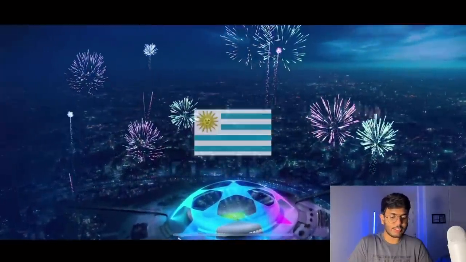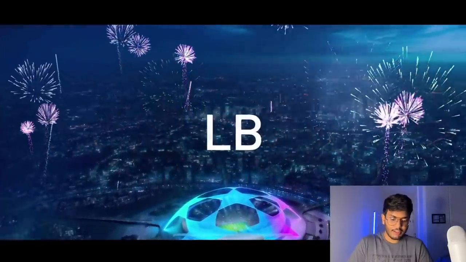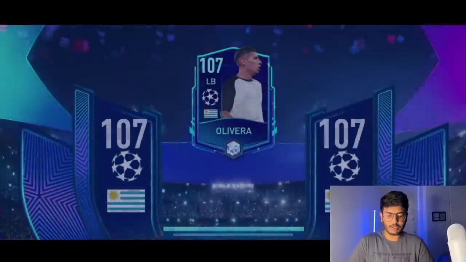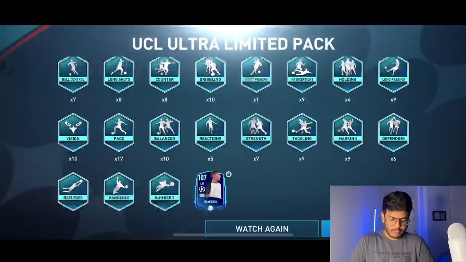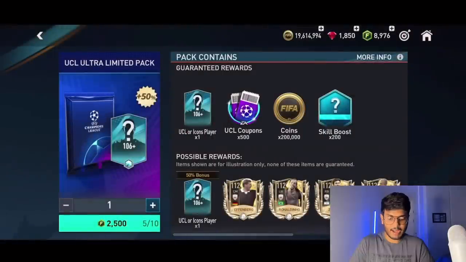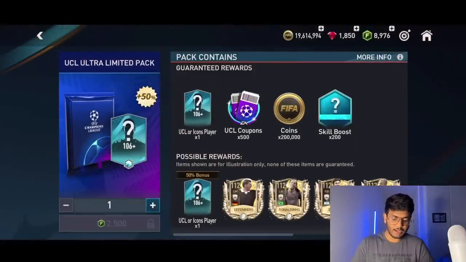And this time it's a UCL animation. Uruguay. Left back. Who is this? Oh my god, I don't know who this is. Oh, it's Oliveira from Napoli. So unfortunately, only one 107 rated card packed in this. No bonus player in this.